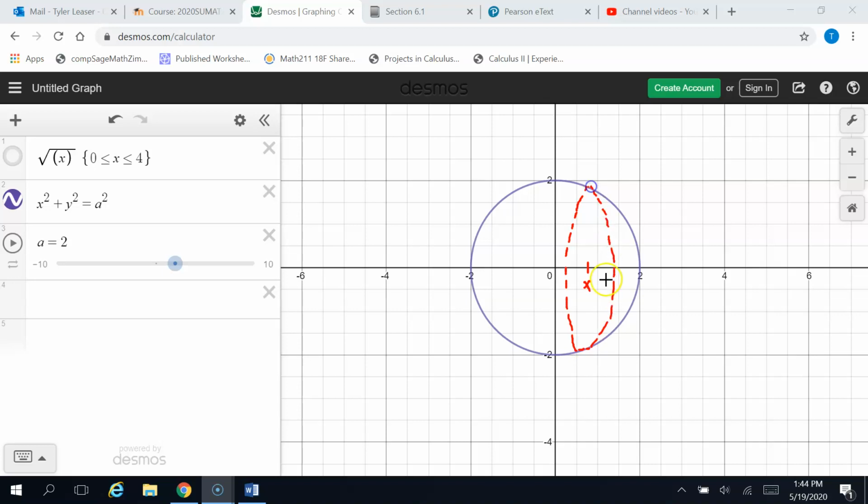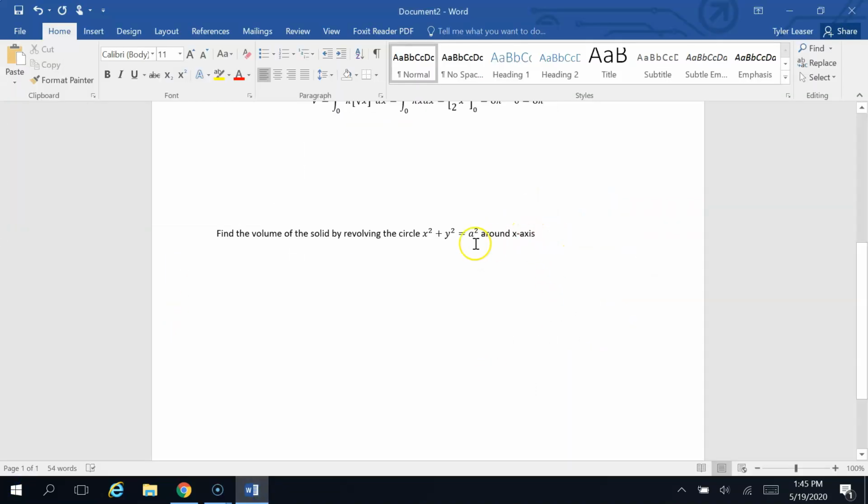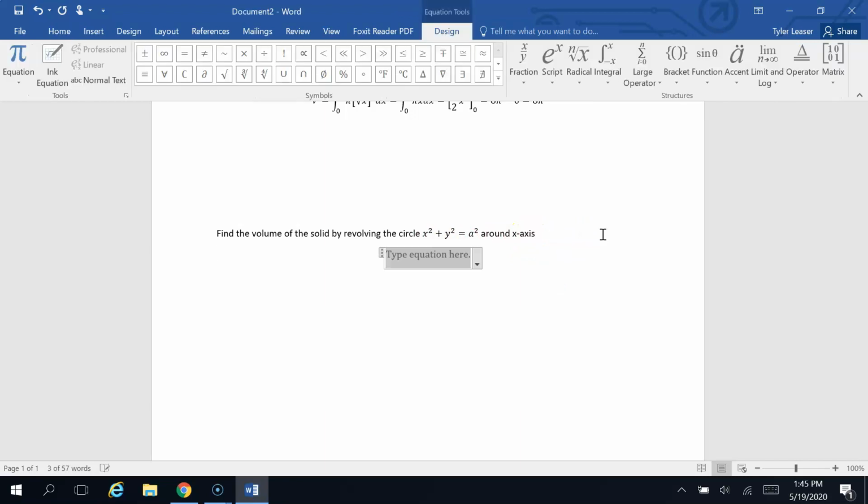It generates this circle, where the radius of this circle is the height from the x-axis up to the top edge of this circle. If I knew the location x and I plugged it in, it's the y value, which is the height of this radius. So going back to the notes, we're going to take this and we're going to solve it for y.